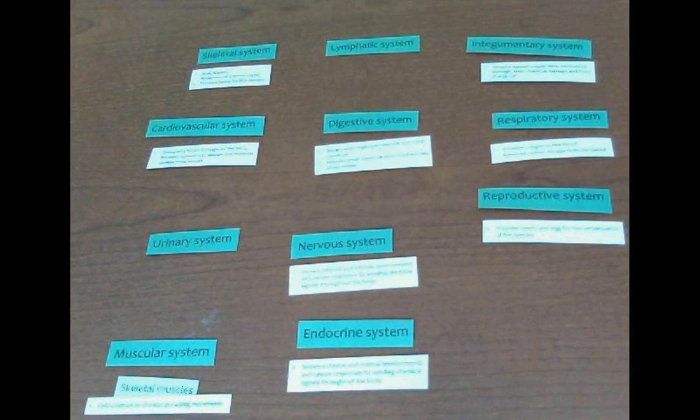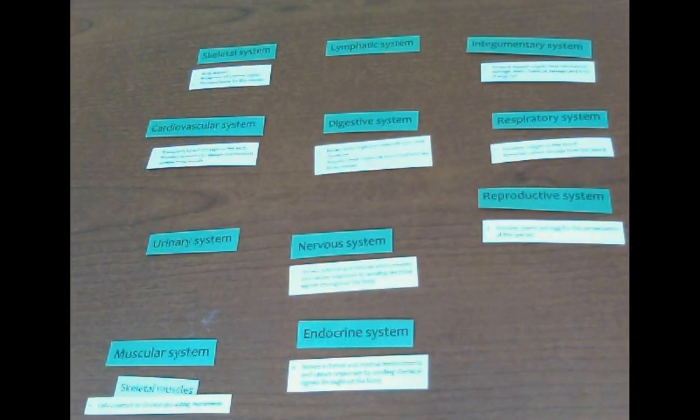Lymphatic is going to be picking up fluid from around your tissues. It turns out a lot of our tissues just bathe in a little bit of fluid. But we don't want that to get to be too much, or else you start swelling up. And you may have seen that either in yourself or other people. They start to swell. It's called edema. And that's swelling in the tissues. That's fluid buildup in the tissue.